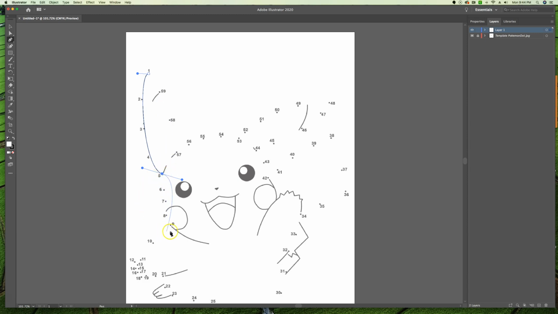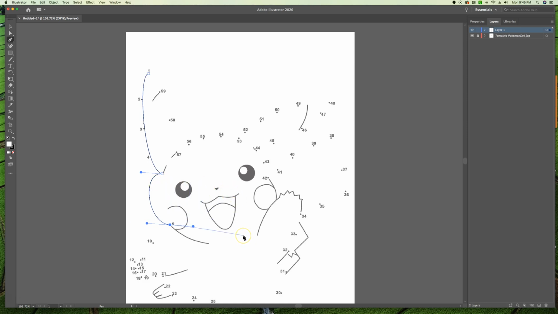To get from 5 to 9 is going to be doable, but look how my curve is going the wrong way. So you're going to have to come back to this anchor point, hold Option, and try to swing this bad boy back this direction so your leading line is now going in the right direction. You can see it's too hard of an anchor here. We're going to have to do some tweaking, but this is a relatively good start. It's definitely going to need some tweaking, otherwise Pokemon has big cheeks.